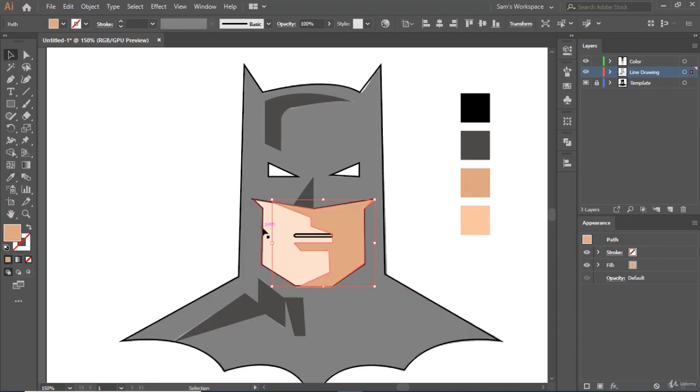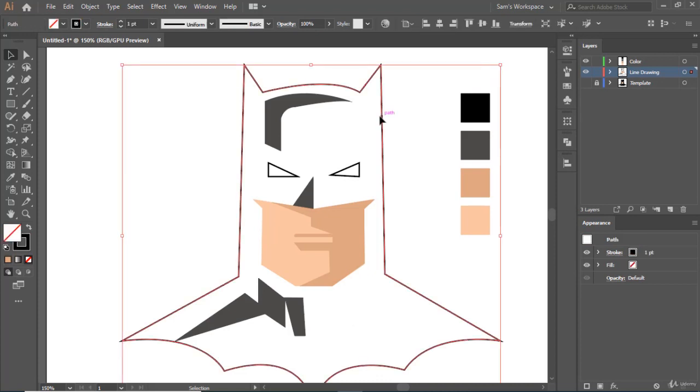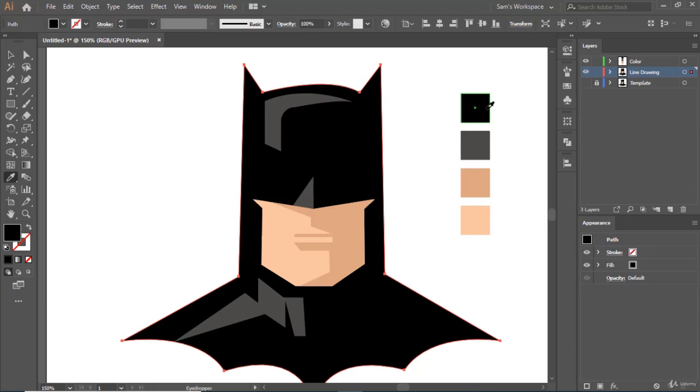Then we select his mouth cavity and fill it with this color. Finally, we select his mouth and fill it with this color. Okay. Then you can temporarily turn off this and select only this and fill it with black color.